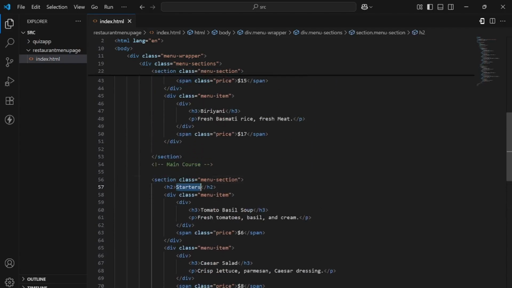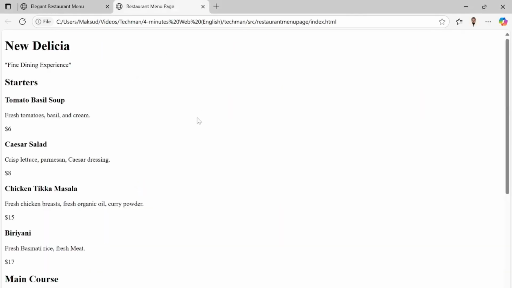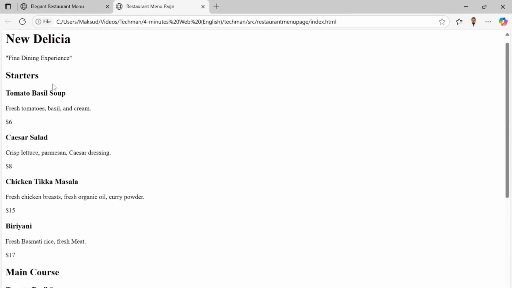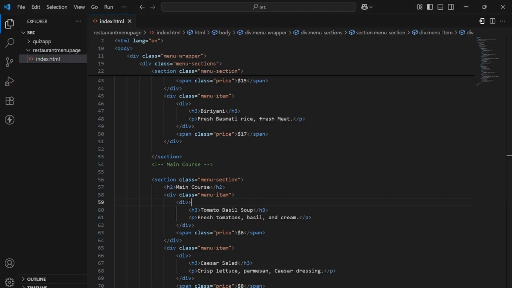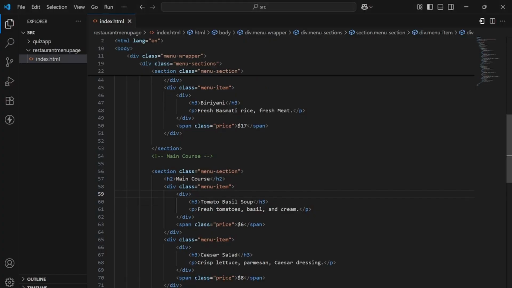We will name this main course. Let's see so far what we have here. Let's go here, double click. So far, this is what we have without any styling, the raw food names and descriptions. Later on, we will add some styling.